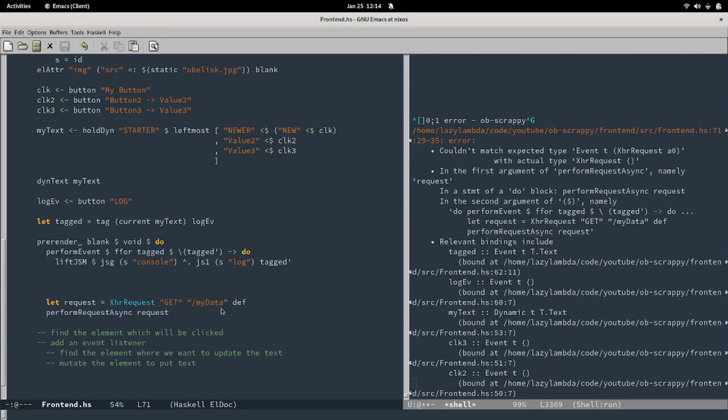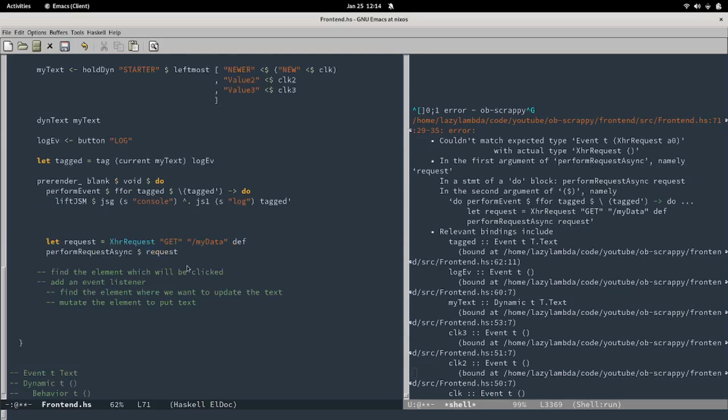Oh, right, because we don't have, so the error that I'm getting here is because it's saying that what I'm saying does not make sense. Why it doesn't make sense is that the details of the request also need the concept of when the request should happen.